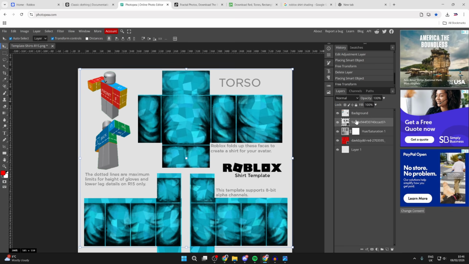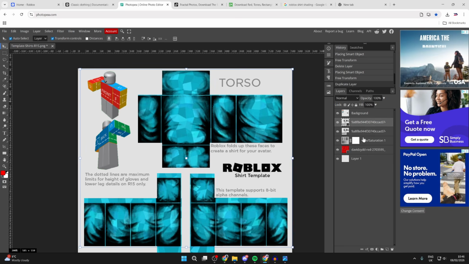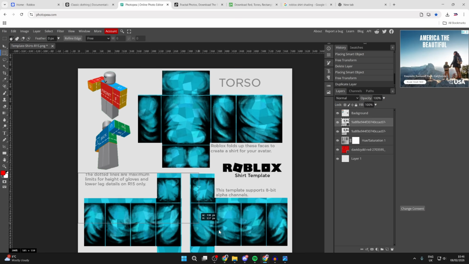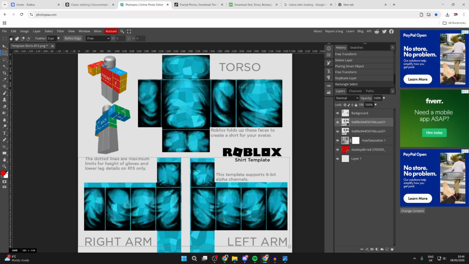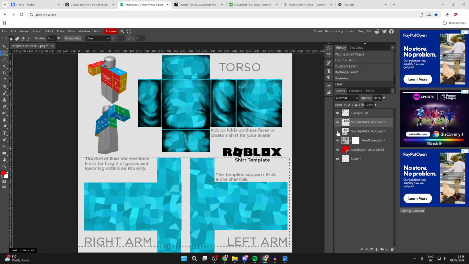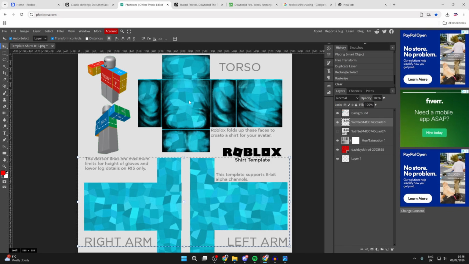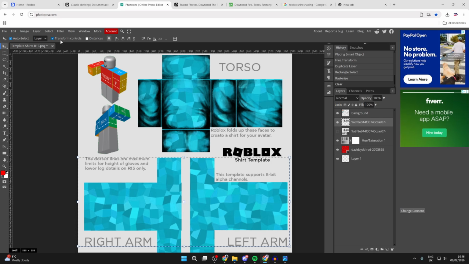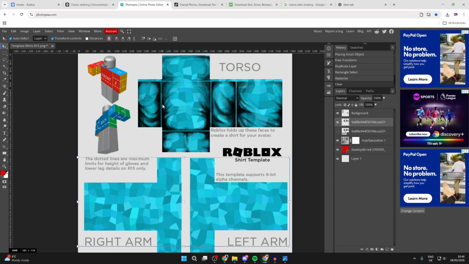Then what you want to do is come into your layers and right click on it and press Duplicate Layer. So you've now got two of them. You want to select one of them. So I'll select this top one. Press the Select button to the left, and then select the bottom arms, then press the Delete key, press OK, and press Delete again. Then come over to the right into layers. You can hide one of them by pressing the eye, and as you can see, I've now just got the top one here. And then make sure you select Transform Controls, and then you can individually adjust that.